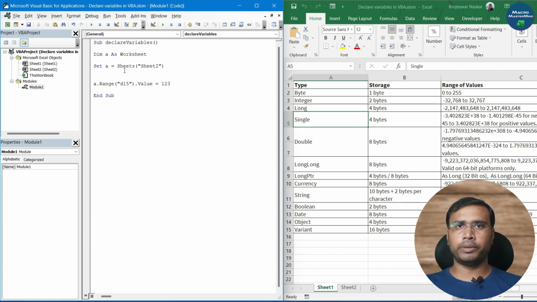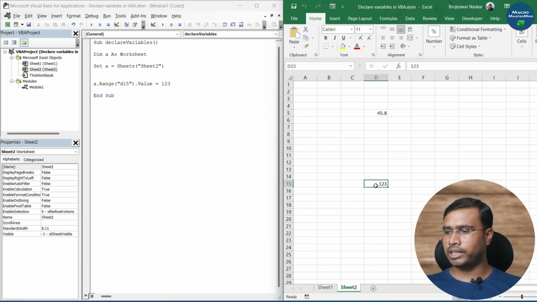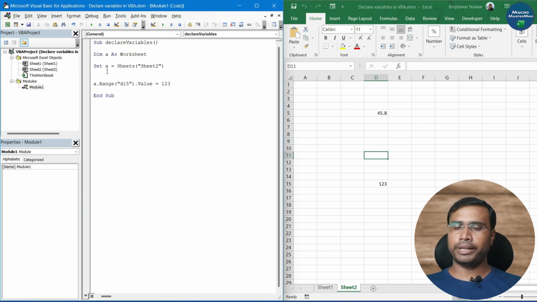So what will this code do basically? Even though we are in Sheet1, if I run this code, you can see it executed. If I go to Sheet2, you can see in the D15 cell the 123 value has been inserted. So with this method, we can assign some sheet or some workbook or some object to variables also.